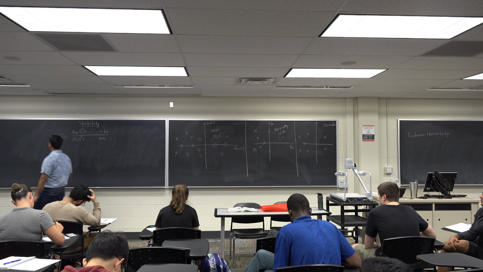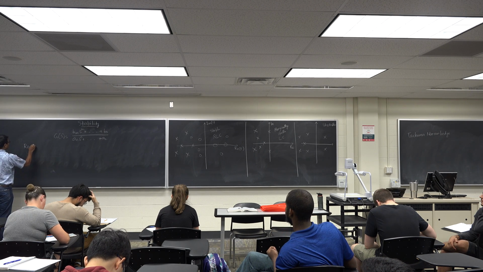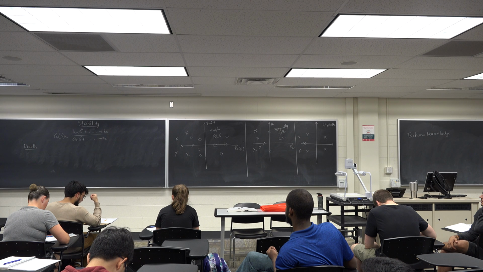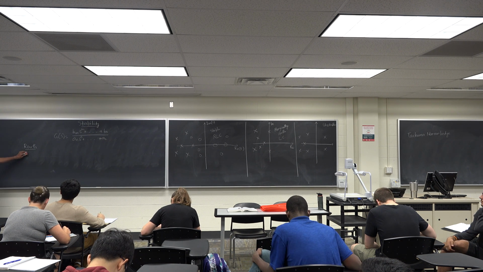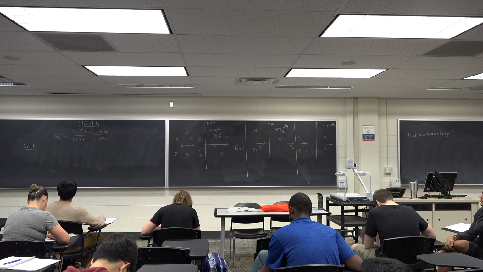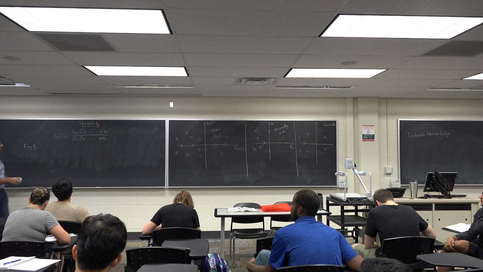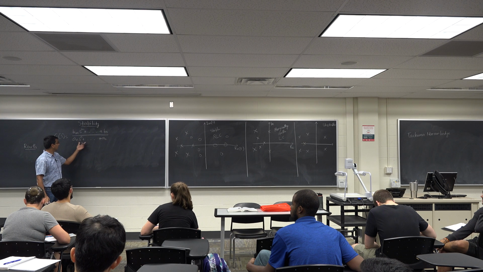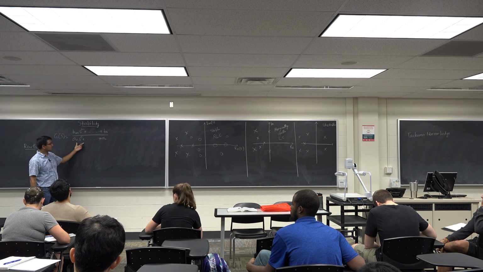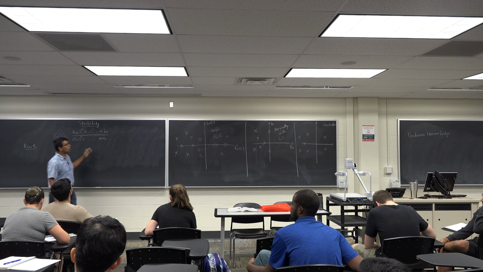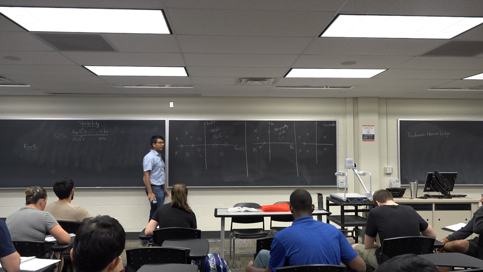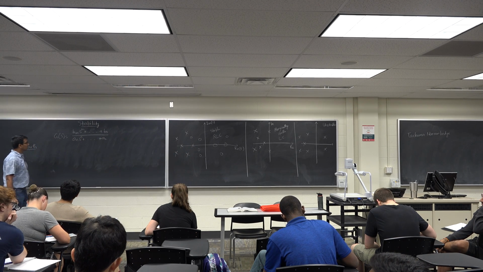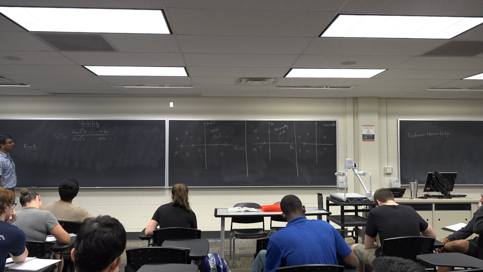So Routh was a British mathematician. He used to work in Cambridge. I don't know whether he was affiliated with Cambridge University or not. And he came up with an idea which massages these coefficients a_0 all the way to a_n in such a fashion that you can figure out how many poles are in the right half plane. And that's how you would figure out whether a system is stable or not.